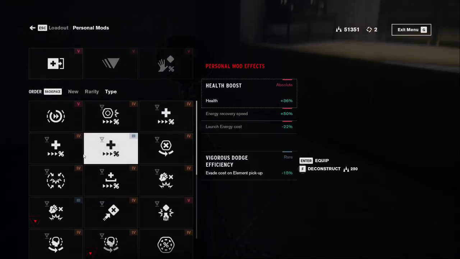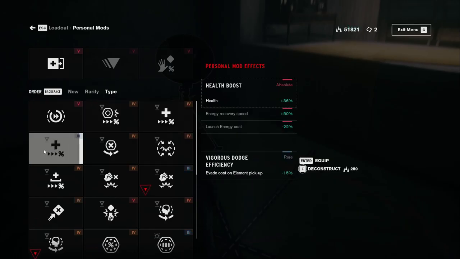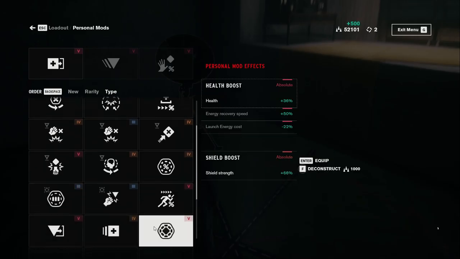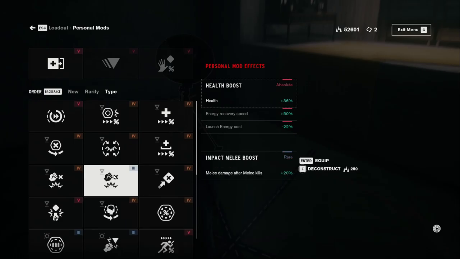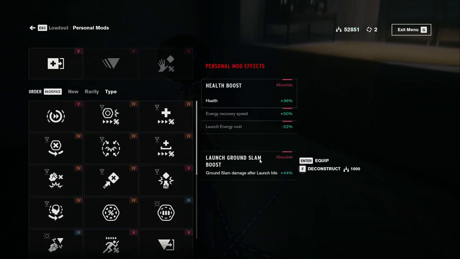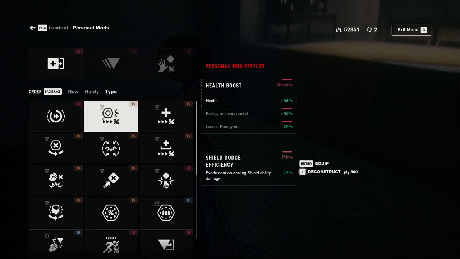Actually, let's make some cleaning. Let's do some cleaning. No, that one's better. Okay, this one. We have a bunch that we don't really use. Let's see. See speed, that's nice.